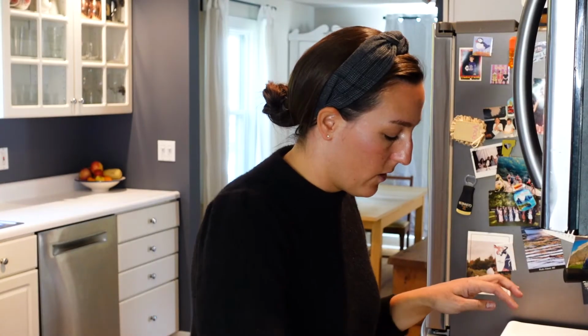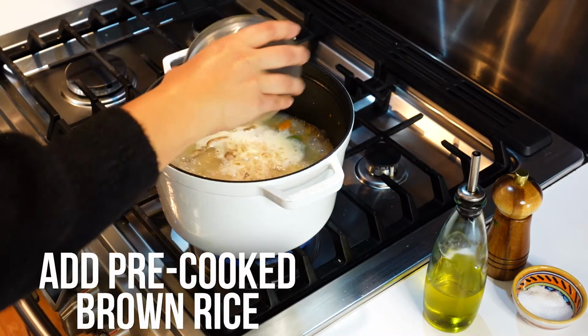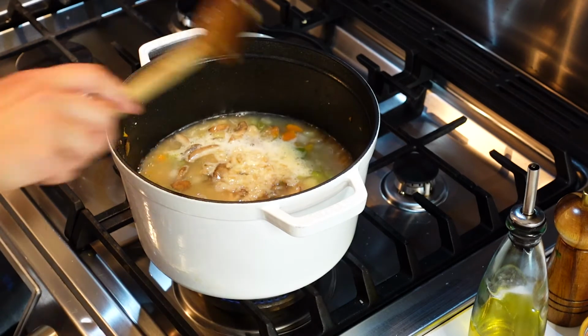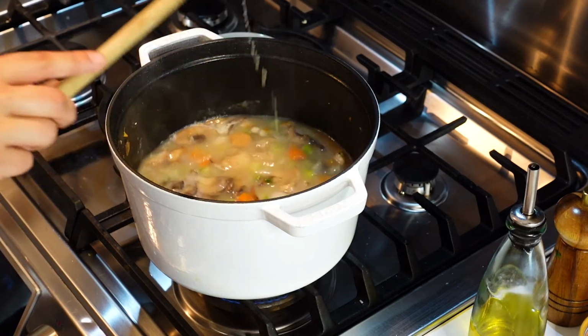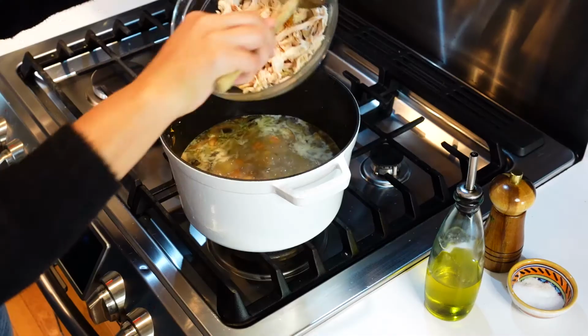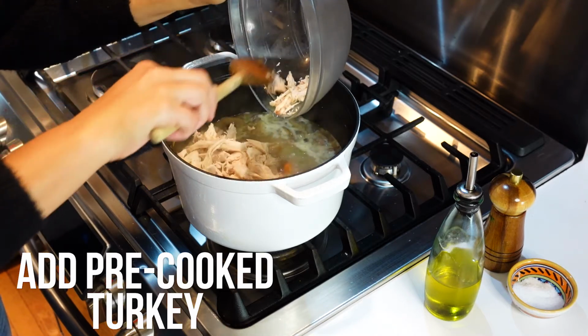All right, so now our soup is at a rolling boil. I'm gonna add in our par or pre-cooked brown rice. And I'm gonna bring the heat down a little bit just so it maintains a simmer. All right, and we are almost done. So next up, we're gonna add in our shredded turkey or chicken, whatever you happen to be using.